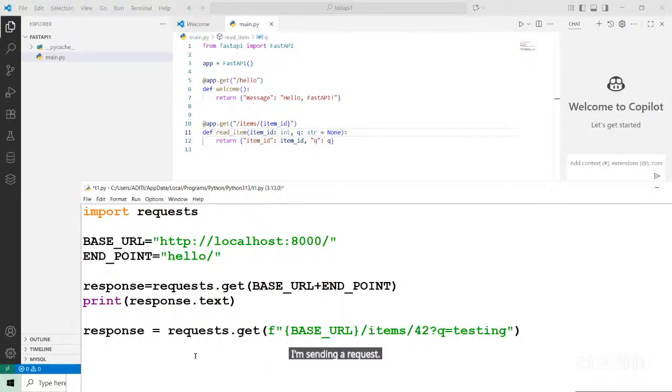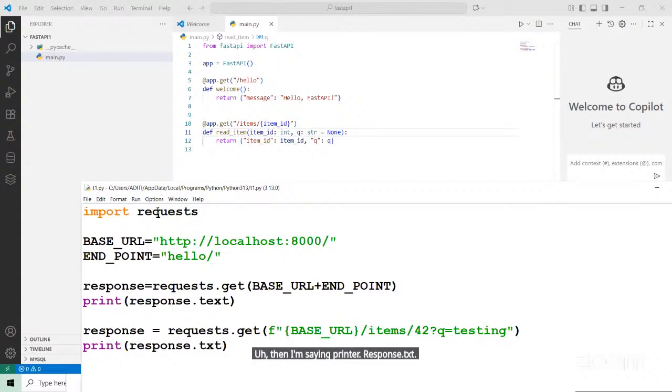Base URL is the same. But what you're sending is a product ID. The item ID is 42. And you are sending the value of Q, and the value of Q is something like testing. Then I'm saying print response dot text.